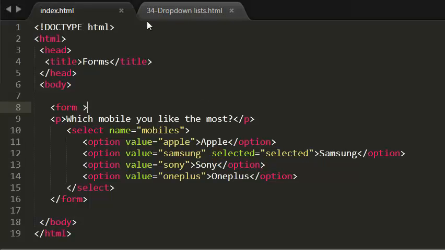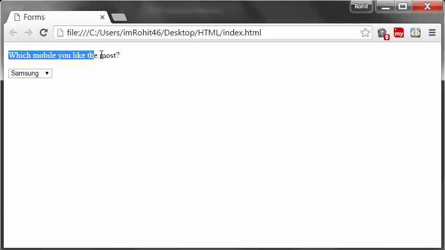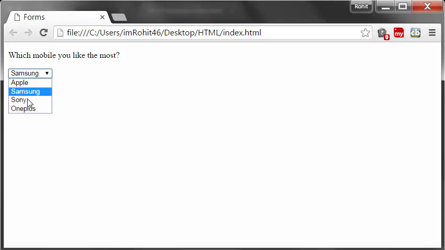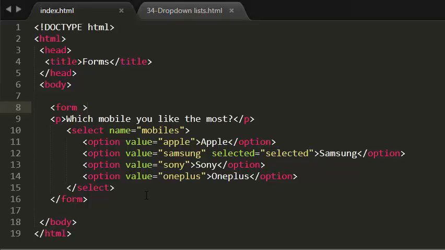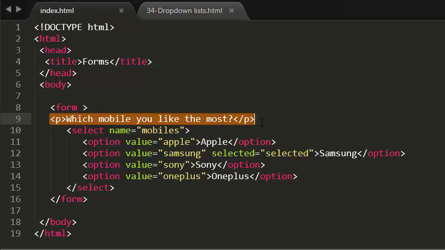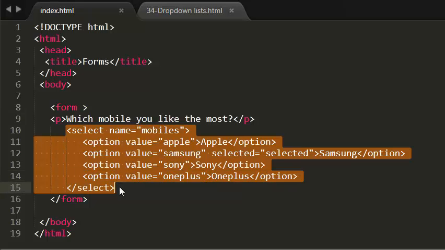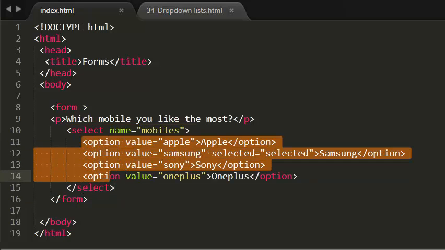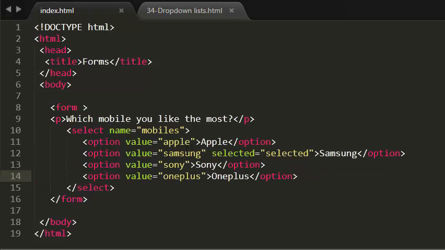So let me recap one more time. I have a drop down list here which is asking the user for something to select from the list of items. So I have created a box or a selection box which contains some options. So now to create that in HTML, I have created a form. In the form, I have created a paragraph which is asking the user to select a mobile in this case. So for that, to create that selection box, I have used an element that is select element. So in the select element, I have given some options for the user. So you can also give any number of options.